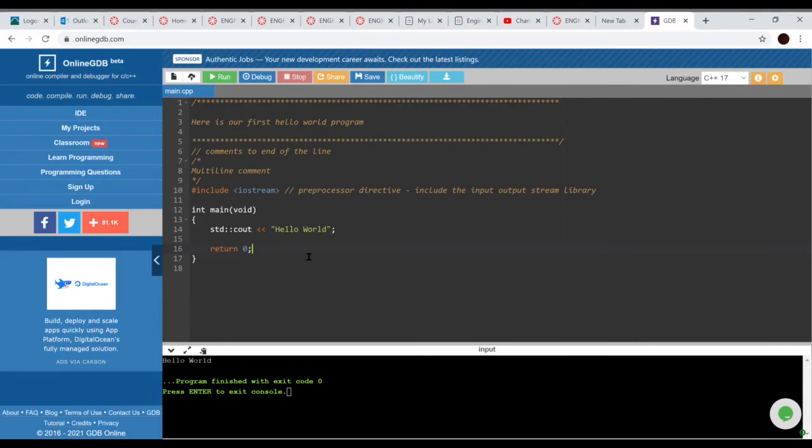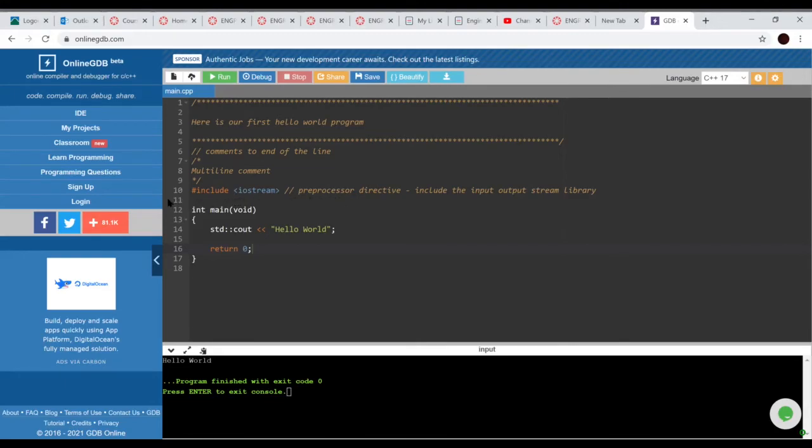So if you have an older system, or you have a Chromebook or something like that where you wouldn't be able to install, or you're working on a tablet where you wouldn't be able to install one of the other IDEs, I would highly recommend using online GDB. It also has some limited cloud space where you can store your projects.